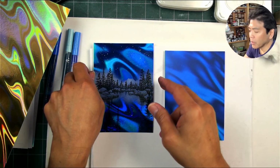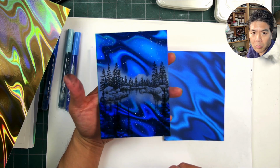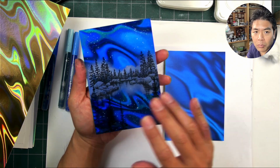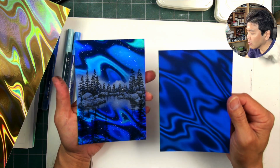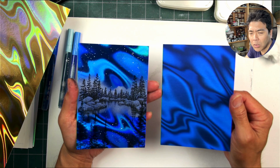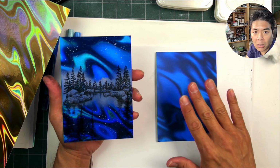This is an example that I just did yesterday, and I spray sealed it with a Krylon triple thick acrylic coating to get everything to adhere to the surface. But look at how this looks here. I realize that this is a matte surface right here, okay? So I think that might be why it really took the media better than I thought. It wasn't so sealed off as glossy coated cardstocks are, okay?